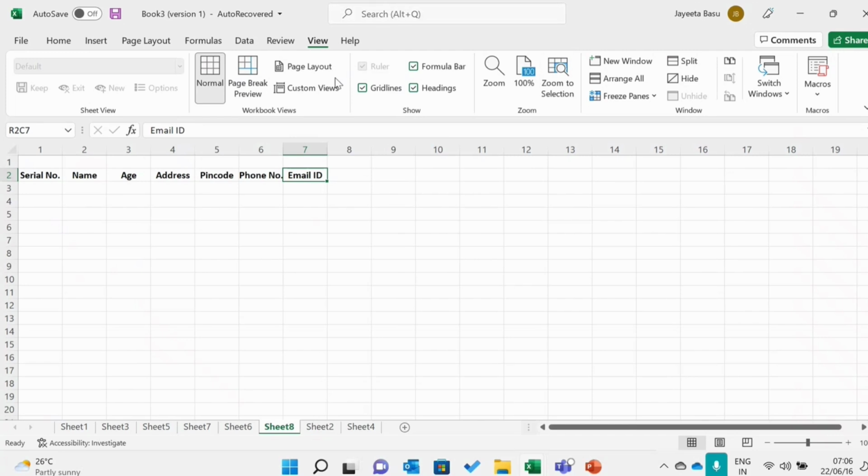Anything that you think you're not able to locate in the ribbon menu, because there are times when you might not be able to locate certain things in the ribbon menu, just make sure that you're visiting Tell me, putting in exactly what you're looking for, and you can search for the same. It will provide you links, and it will also take you to that very function or feature that you're looking for, so that you can work around it. Yes, so this is how the whole Tell me works.